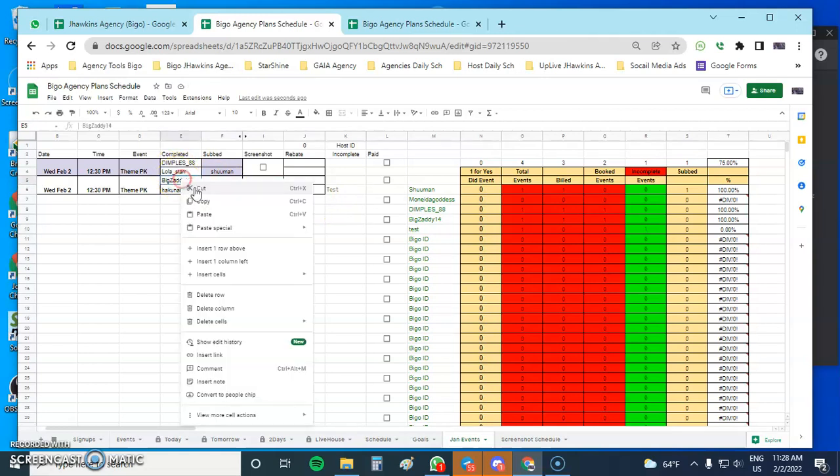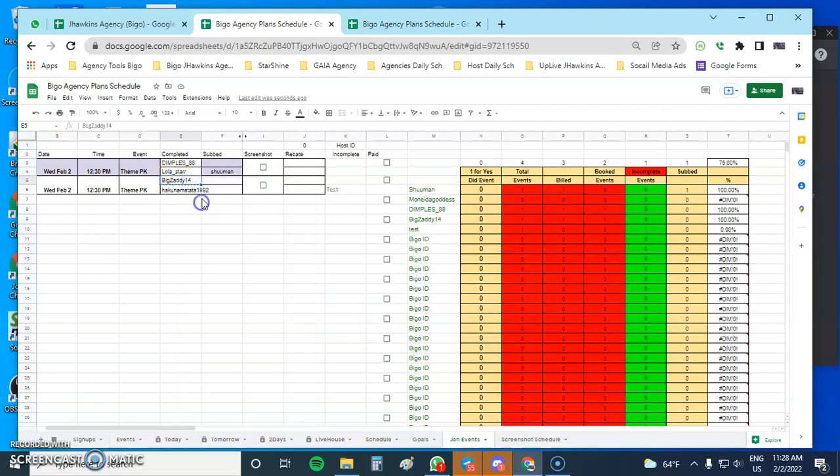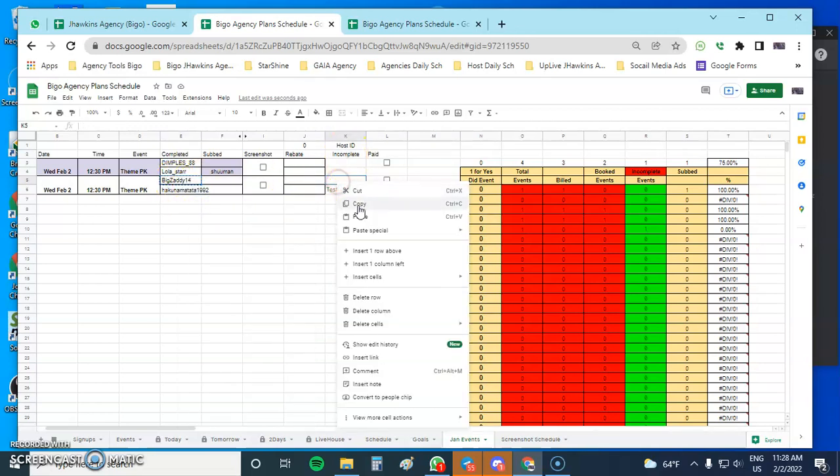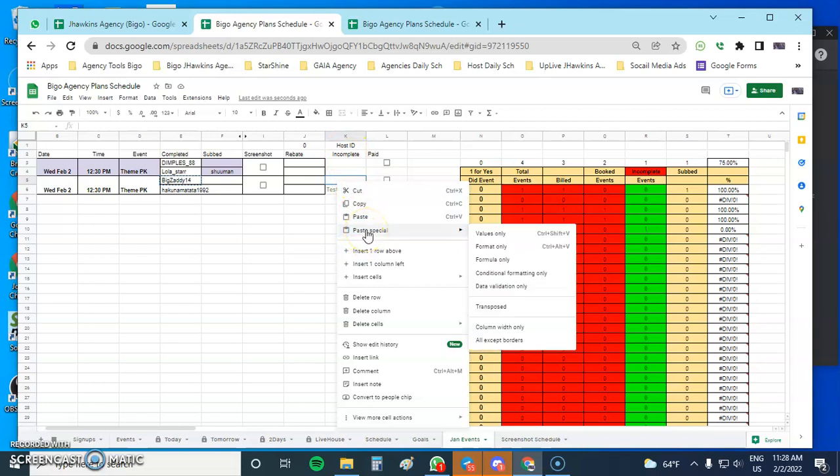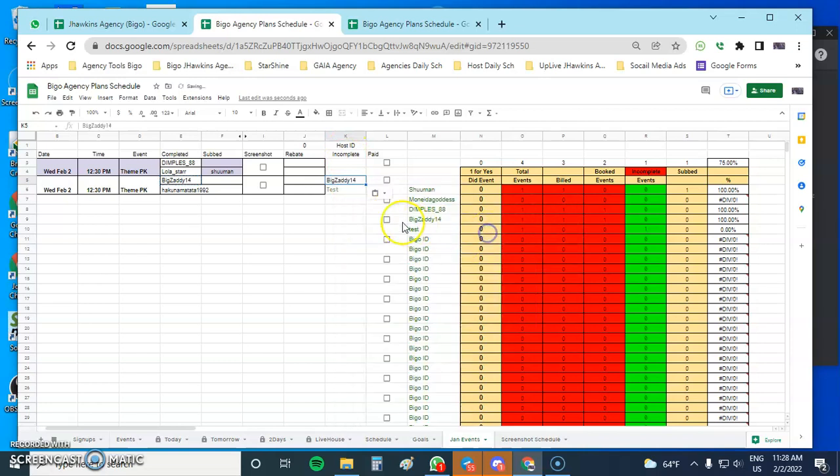All right, so what you want to do, you really don't want to drag and drop this section because sometimes it messes the coding up. So what you want to do is copy it. You want to go to the incomplete, do paste special values only, and then you want to delete that out of there. You can type in no show if you want.